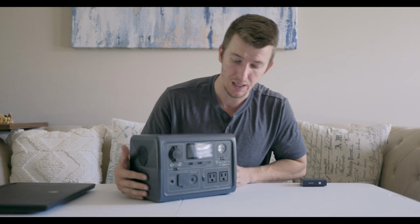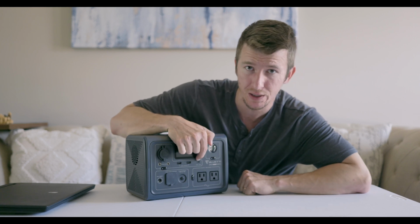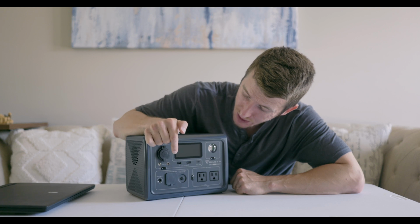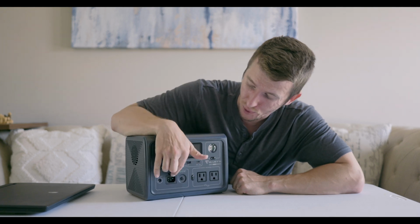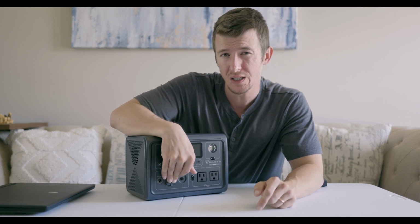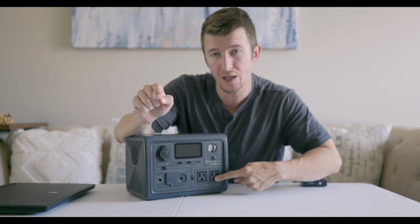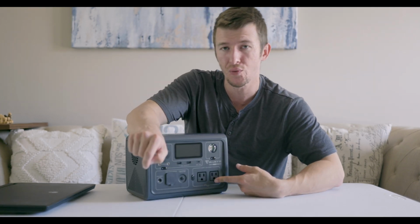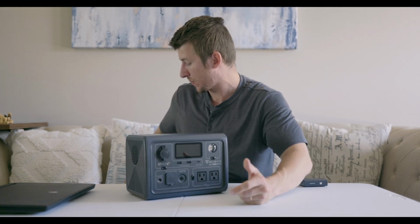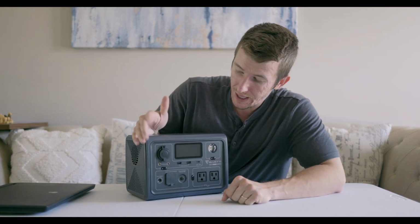As far as the connections here, we have the USB-C that can do a maximum of 100 watts, which is great. And then we have a couple of USB-A ports. We have a port where you plug this into the wall to charge it. It charges in approximately 1 hour. And then you have a couple of regular home outlets for if you want to plug in something directly, like a laptop here. I can just plug this power unit in, and it works.